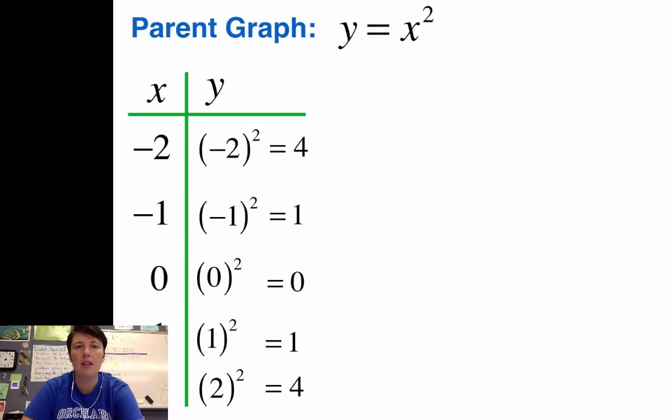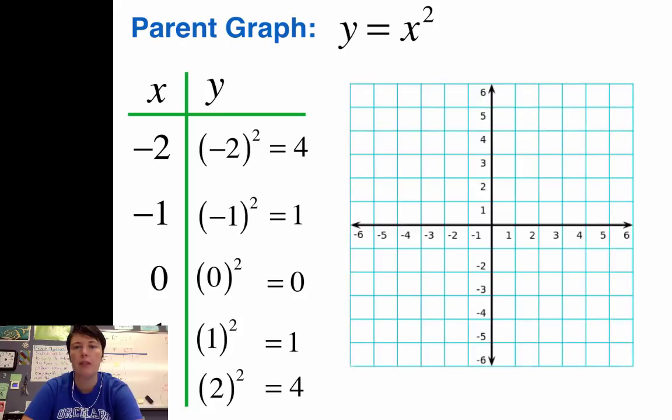And I'll make a little space here so we can graph. Be sure you have a ruler and set up a nice, neat XY axis. Make it neat and organized. Be sure you're doing what you do with linear graphs, where you put on a scale and make sure it's even and all that good stuff. And what I'm going to do is plot these points. Starting with the -2 and the 4, the first numbers in the table, I went to -2 and up to 4, and I'm putting a dot. Then the next one's at -1, 1, so I place a point. 0, 0 is right in the middle. That'll be easy. And then I have +1, 1, and +2, 4, and those are my points.